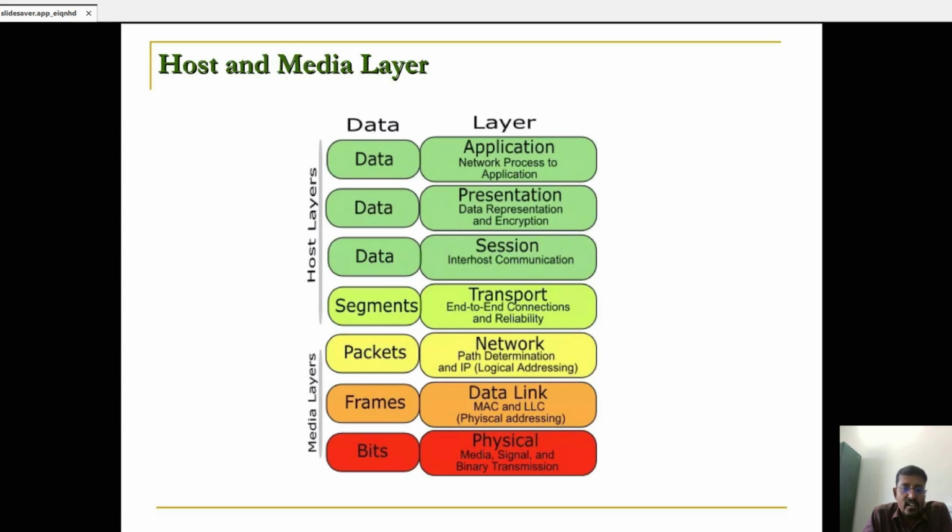Then the data link layer. In the data link layer, we have frames, because the formation of bits is represented in a frame. In these frames we have the start bit and stop bit, if it is asynchronous transmission. We also have headers and trailers. The data link layer is mainly useful for flow control mechanisms.